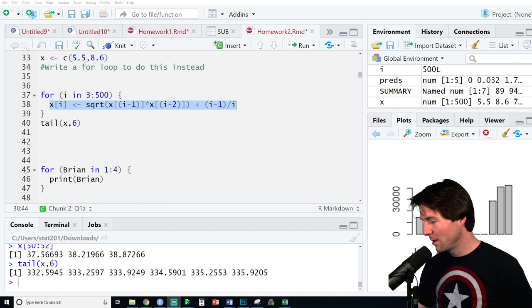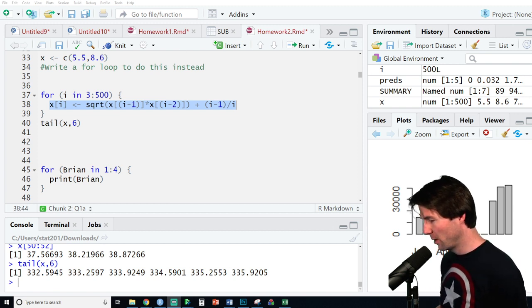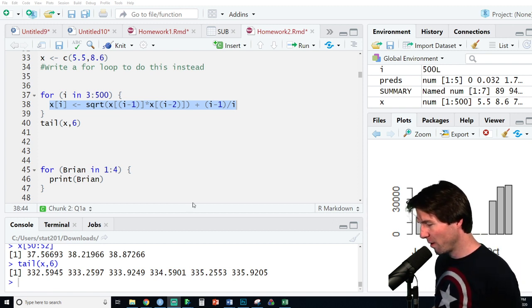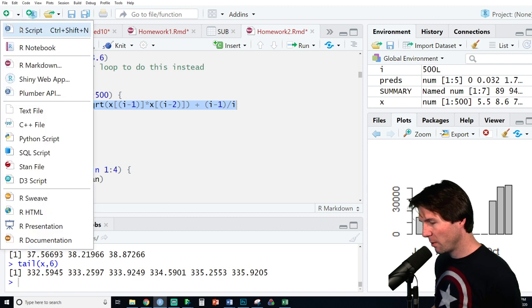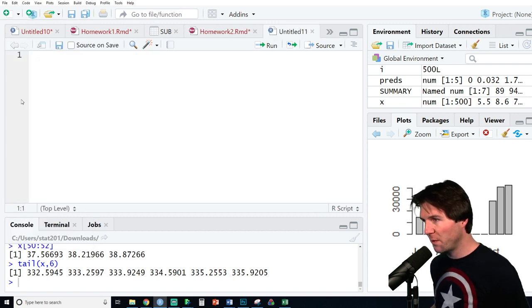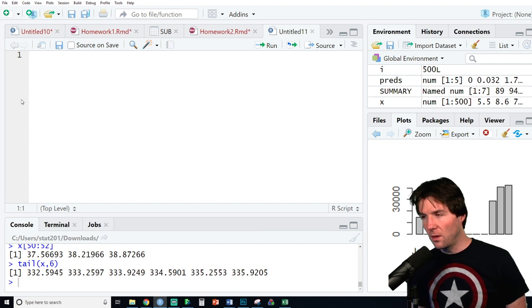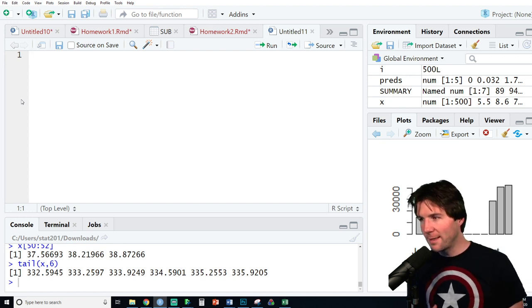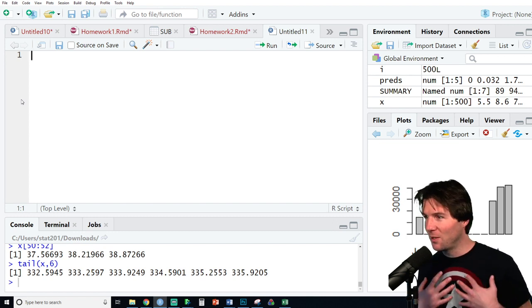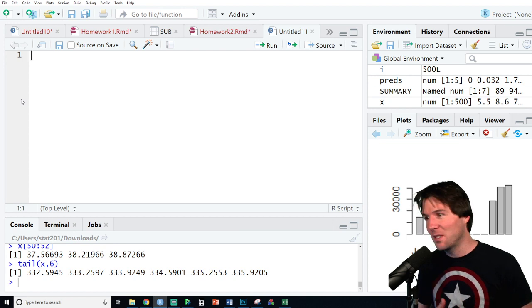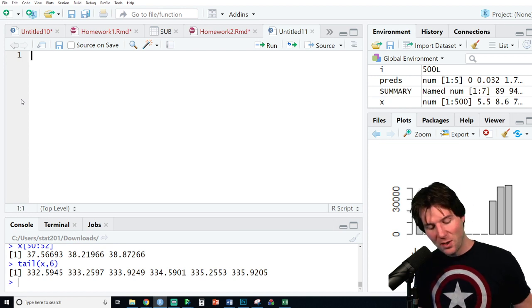Let's see. I'll write another for loop here. I'll do one of my favorite examples, which is writing a function that will solve your 9 times tables. This is a fun example that deals with functions and for loops. Maybe you want to make a function where someone can just say, I want to see my 5 times tables. And so you think about what you want.